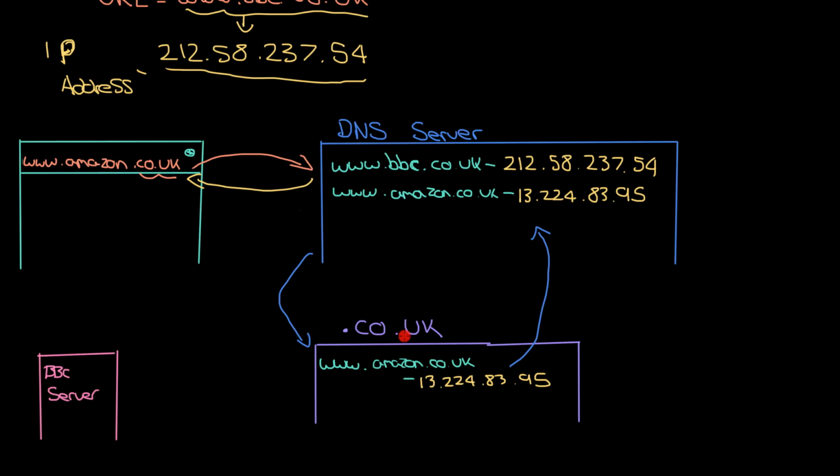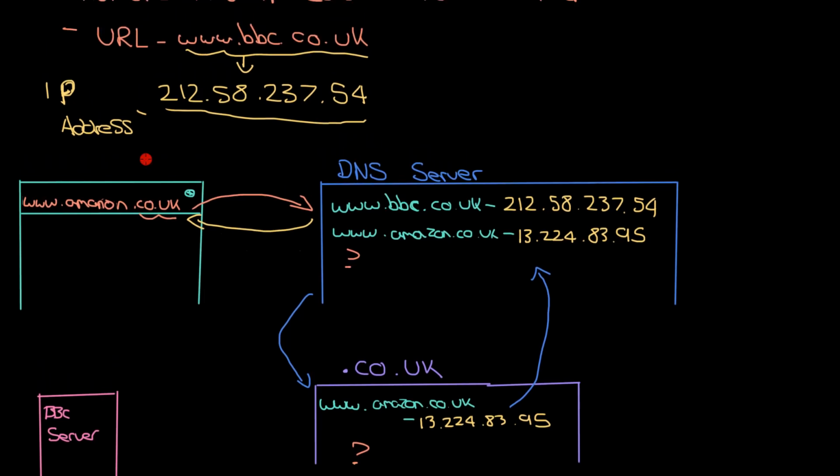Last wrinkle that could happen: what if we mistype this, and instead of looking for amazon.co.uk, we end up typing amanon.co.uk. I don't know, that might actually exist, but let's just say that it doesn't. So amanon.co.uk, you fudge typing it, we can't find it in the DNS server, and it can't be found in the .co.uk server. Well, in that case, you get an error message returned. It says, nope, we can't find this website anywhere. It doesn't exist. So that's how DNS works, all about moving from words to numbers, which is easier for humans to use.